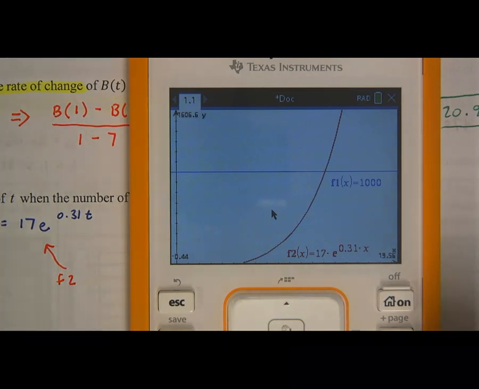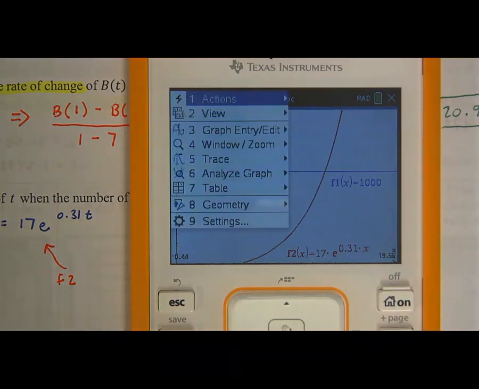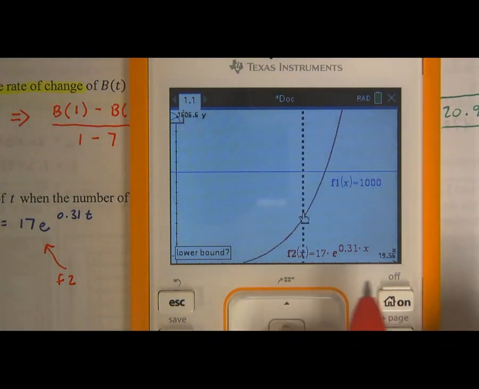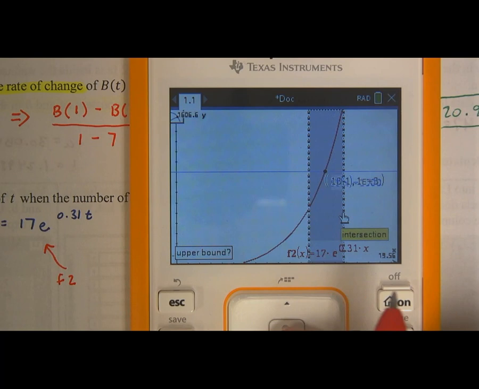Find the intersection. Menu, where do we go from there? Analyze graph, intersection, somewhere to the left, enter, somewhere to the right, enter.